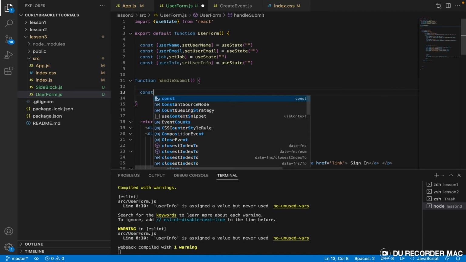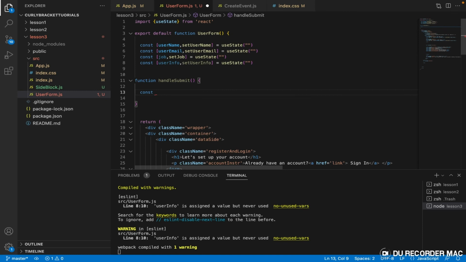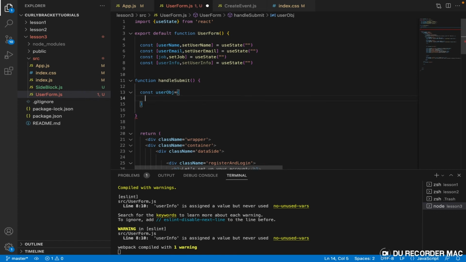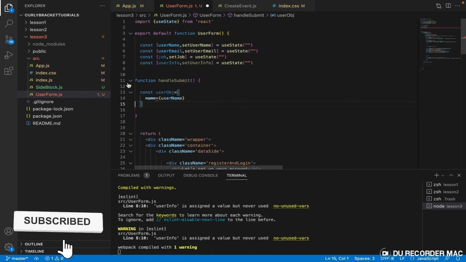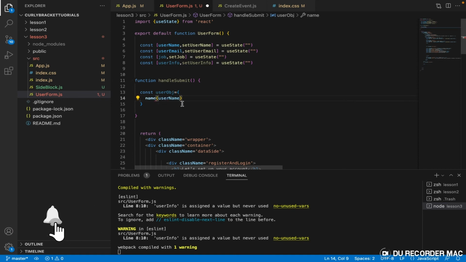I'm going to call this variable const userObject, and this user object should have name. The name should be whatever we had in the username. Sorry, what am I doing? It's an object, for crying out loud.